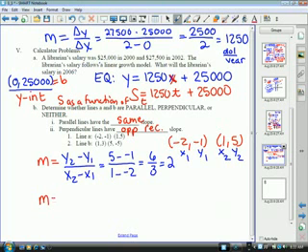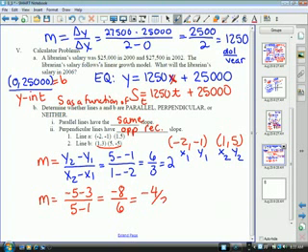If you wanted to show just the bare minimum, many of you could just look at this right here and just write down -5 minus 3, 5 minus 1, and you get -4/3. So are those the same? No. Are they opposite reciprocals? No. So you would just say they're neither. Well, what does that mean if you get neither? Well, they're not parallel, they're not perpendicular, so they intersect.